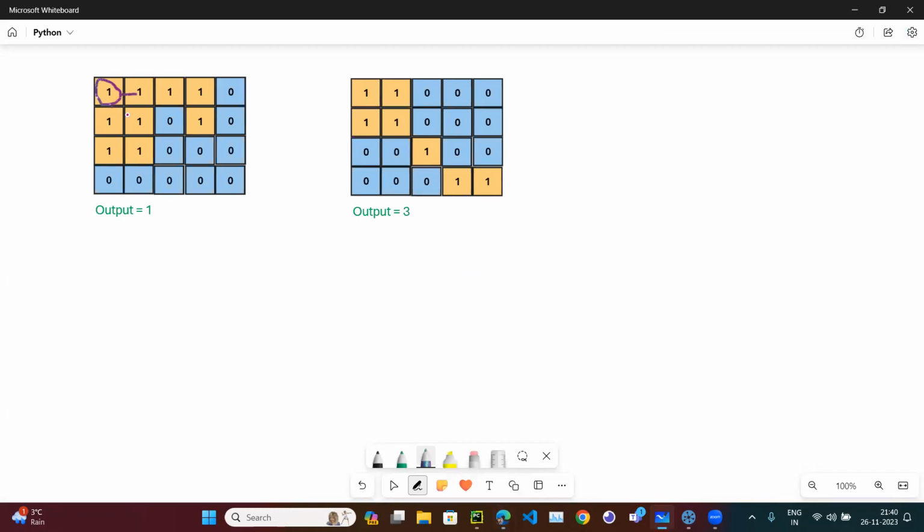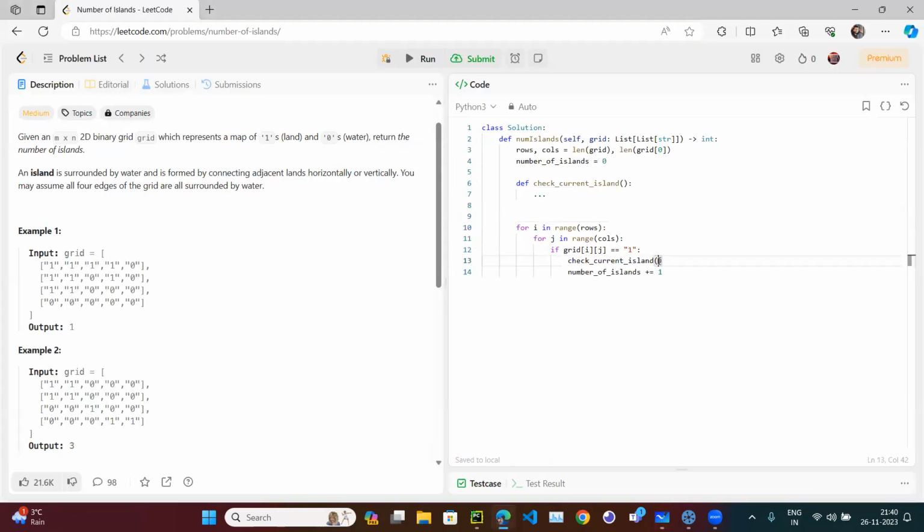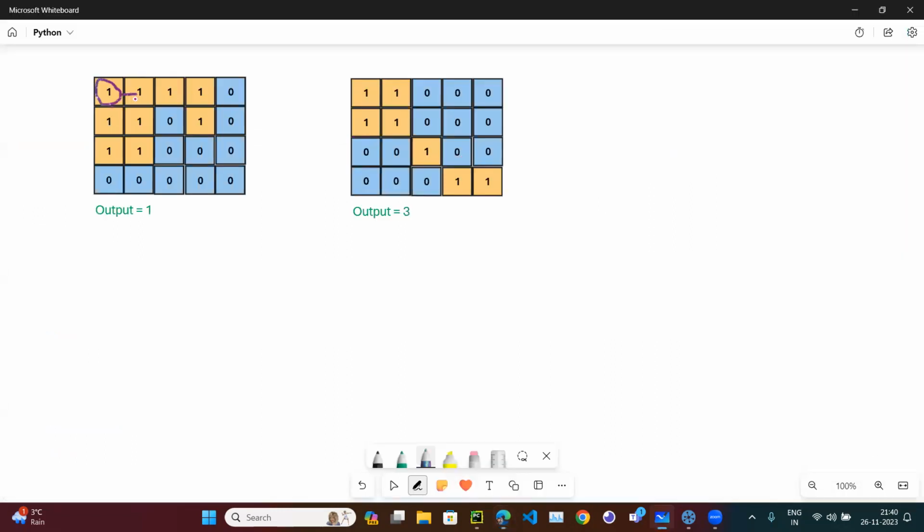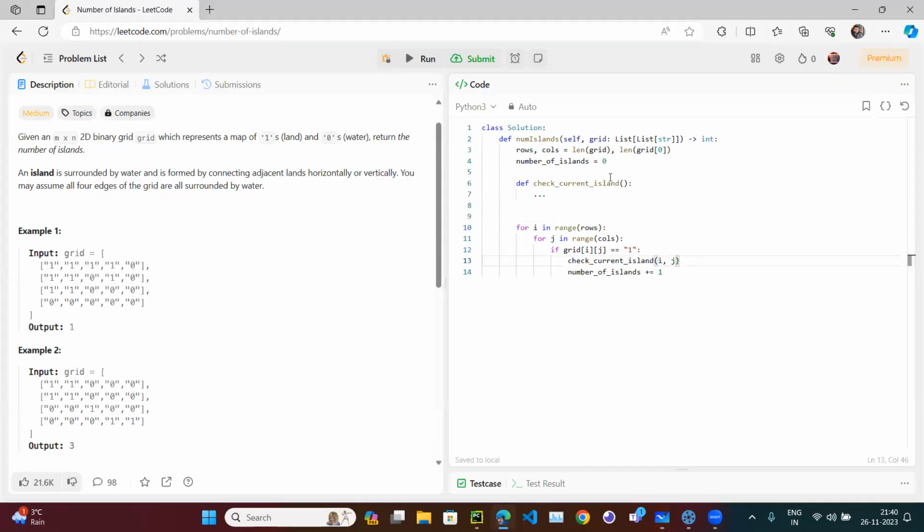How to check its adjacent? We need to pass on which index we are. Only then can we check its adjacent by adding +1 or -1, right? So this will take two arguments, row and column, on which row and column it is. Okay, so it is taking two arguments, row and column, which is fine.